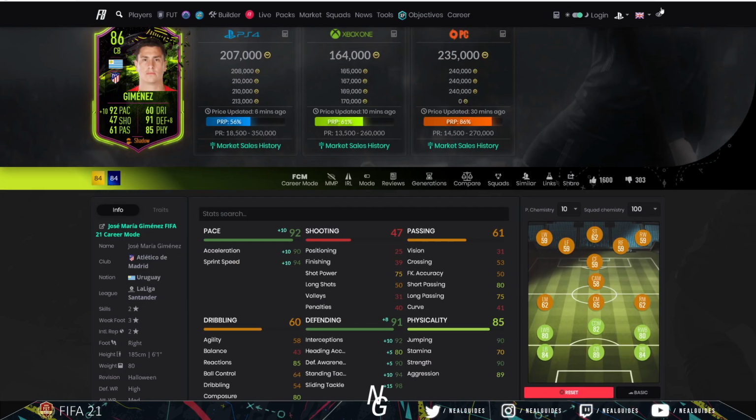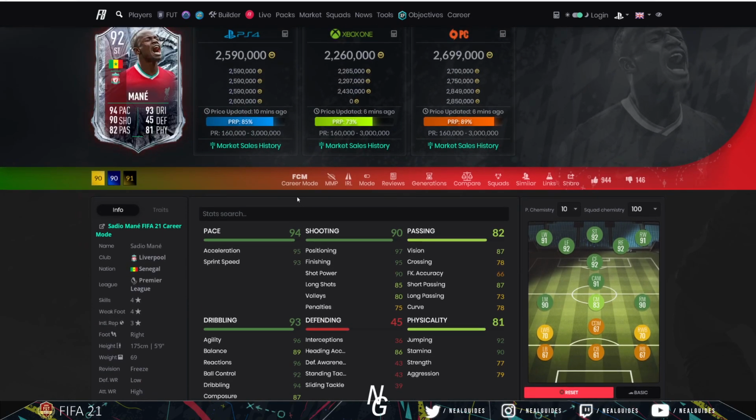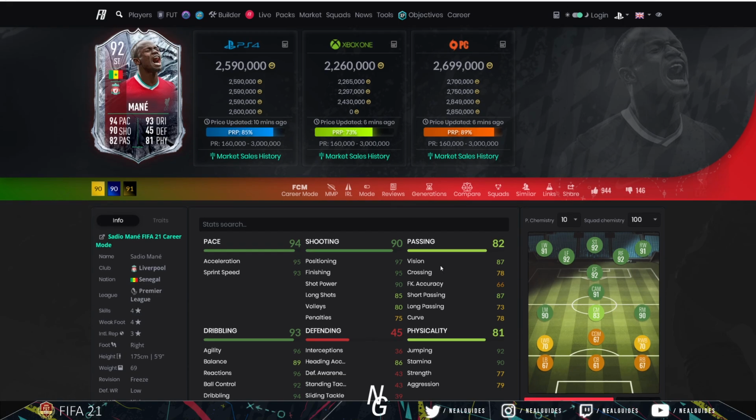So I think definitely go for Jimenez as opposed to Casemiro. And the last card we have is Mane. He's got obviously that Premier League tax, 4-star. A top tier card. I'm not gonna lie, he's a top tier card. Is he worth 2.5 million? No, I don't think he's 2.5 million. Maybe 1.5 million. But 2.5 million is really, really stretching it.